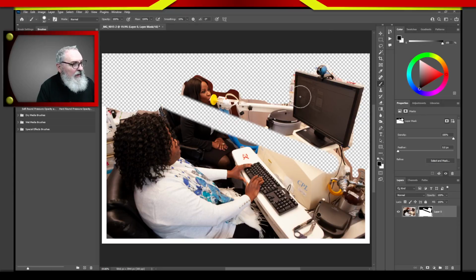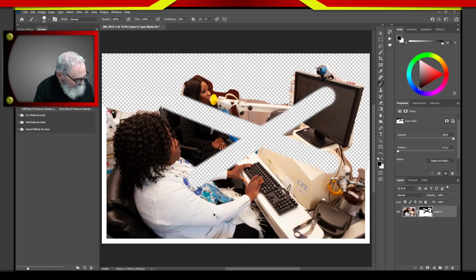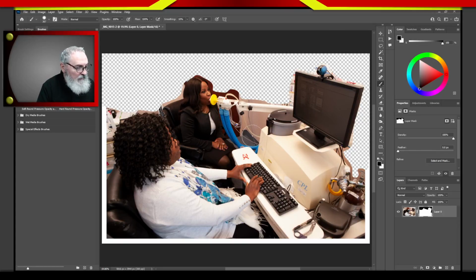So now if I paint on it, anywhere that I paint black is just going to erase it. This allows me to go in, and if I wanted to, I can work on my mask to refine it in areas that need refinement, especially if you use an auto masking tool, where it's using Adobe Sensei, like subject select. Sometimes it doesn't quite do a perfect job. You need to go in and modify it. So you can just paint black. If you make a mistake, you just switch to white, and you can clean it up.